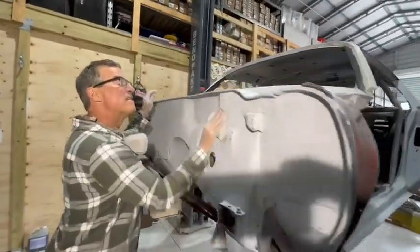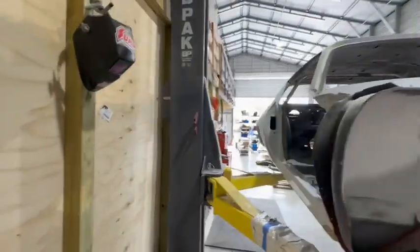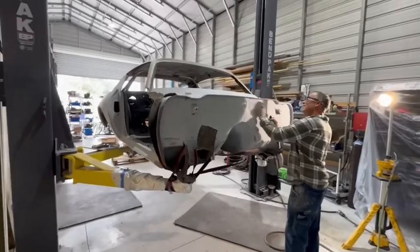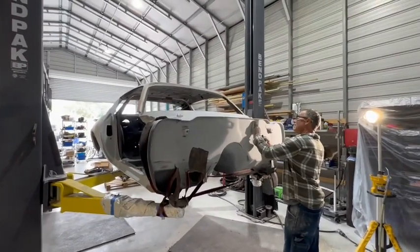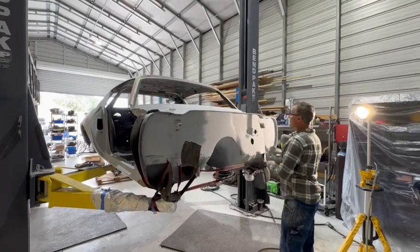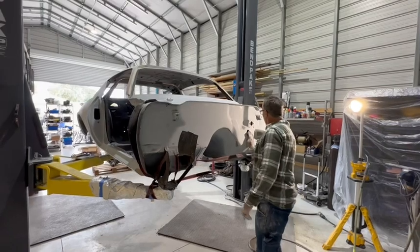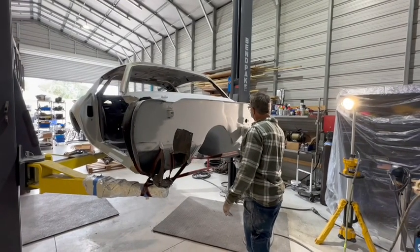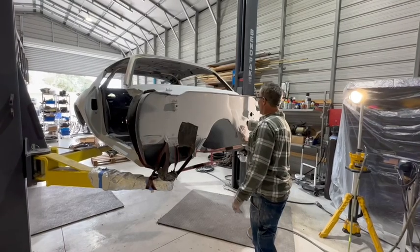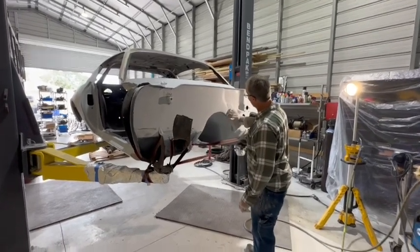Anyway, as you can see, the detail on this, which I would never do on my cars. I've just never gone that far with my cars. But Denny's making the firewall as nice as the rest of the car, and it does look different. My '57 Chevy, someone did a pretty nice job of the firewall before I got it. Not going to be quite as nice as this.